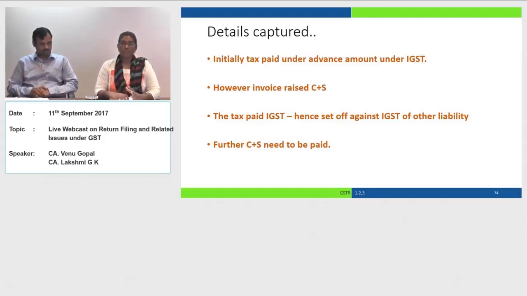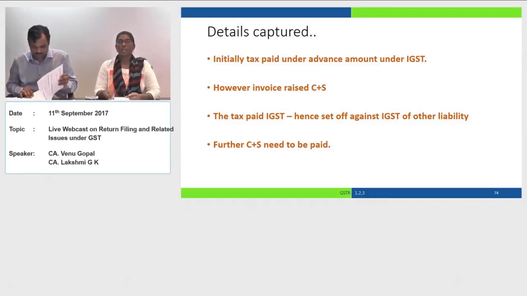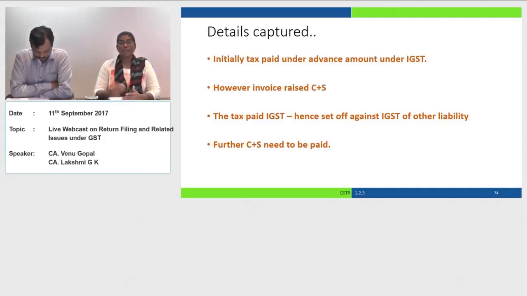So once I know all these things, I'll raise a receipt voucher and the same will come and sit in table 11. And here one more thing we need to keep in mind is, whenever I raise a receipt voucher, the recipient is not eligible to take the credit based on the receipt voucher, because we have to go back to section 16 of the CGST Act, wherein 4 conditions have been given, and two of the conditions are he should be in possession of an invoice and the recipient should have received the service.